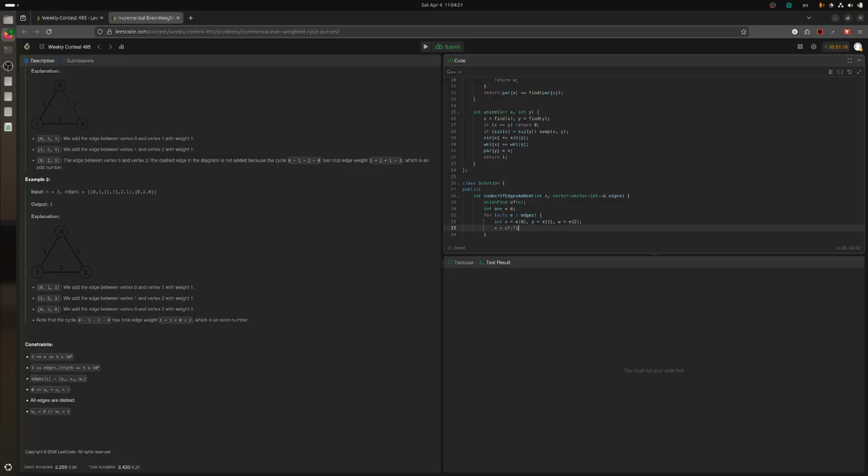X is uf find x and y is uf find y. And now we just skip this step completely. And now if unite x y, actually I don't even need this, I guess.